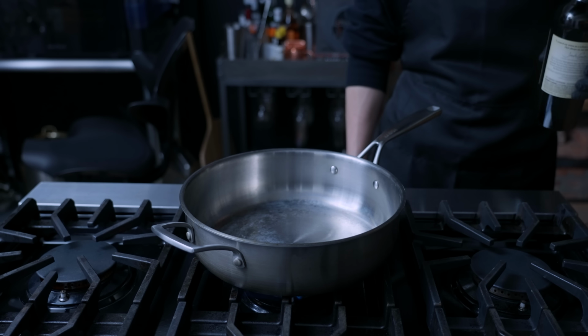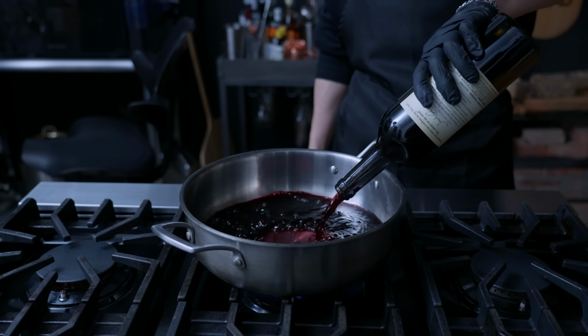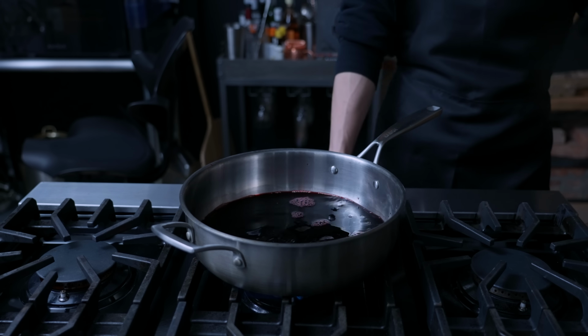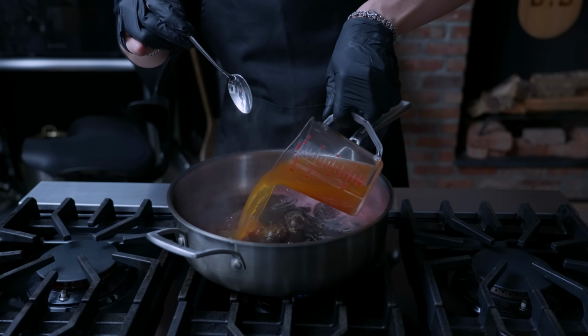I also love red wine sauces with heavy meats, so I thought it would be very fitting to make this in the theme of calling this demon's blood. We also happen to have a half-open bottle of red wine that I thought we could just use up. So in goes that. It was about 2 cups worth. Once that reduces by half, I'm going to add 2 cups of beef or chicken stock.